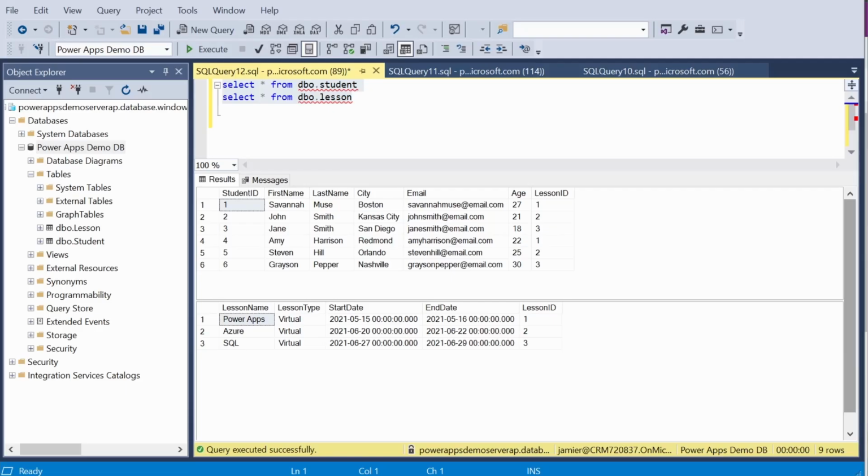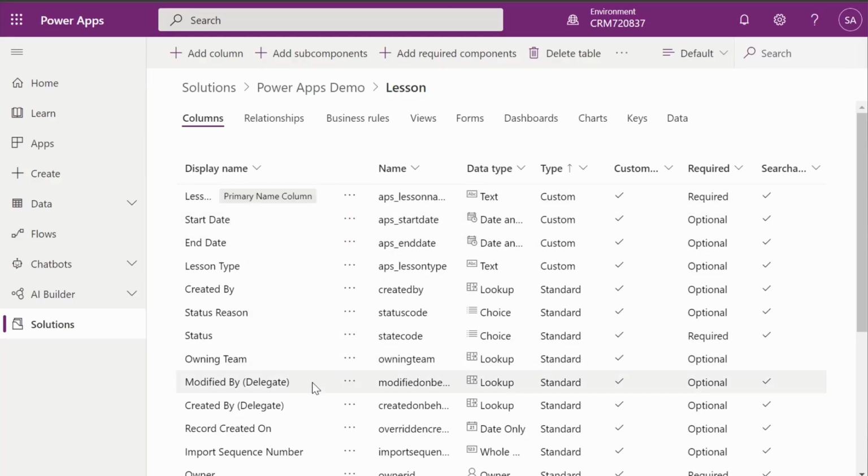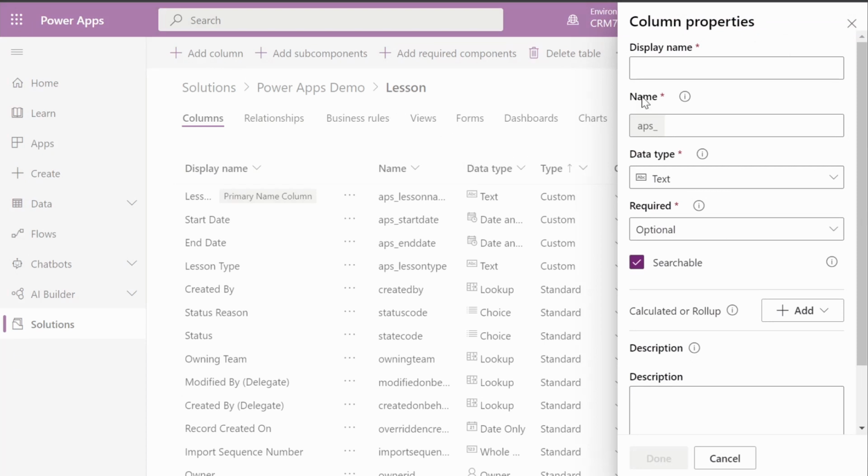There's a little bit of pre-work before we actually go into Azure Data Factory and start copying over the data from the SQL database to Dataverse. Since the IDs in both of these tables are integers and the IDs in Power Apps are unique identifiers, meaning they are GUIDs, they will not be able to transfer over correctly once we are in Azure Data Factory. We're going to have to map an integer column in both of these tables to that GUID that is the unique identifier. So what we're going to have to do is create an integer column inside of each of these tables.